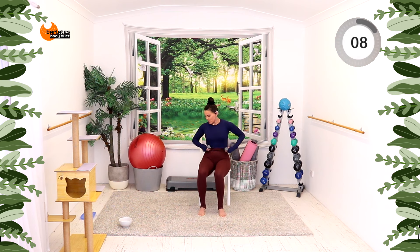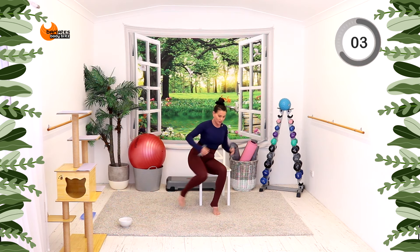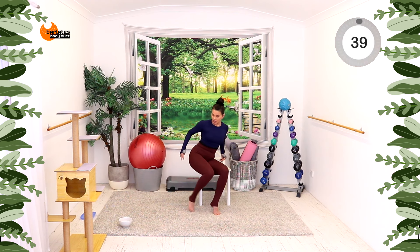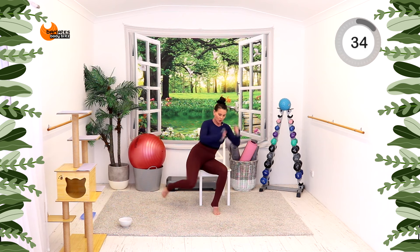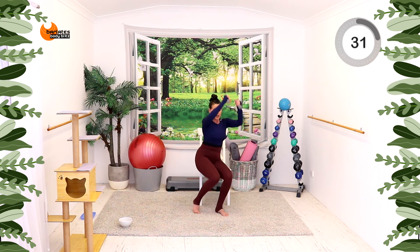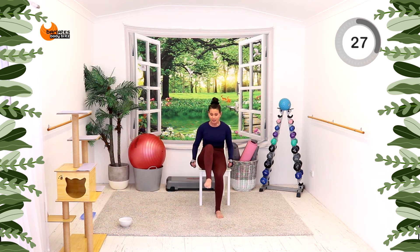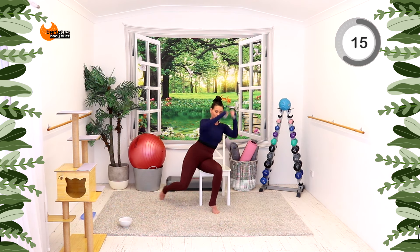Now we're going to come slightly to the side and we're going to do a knee with a tap behind. So tap behind with that toe and then bring it in line and you're pulling down. If this is too much, just sit on an angle and pull your knee up, or even pull your knee up to the center. I'm giving you options depending on what your capability is. You really need to use your core here to hold everything in.